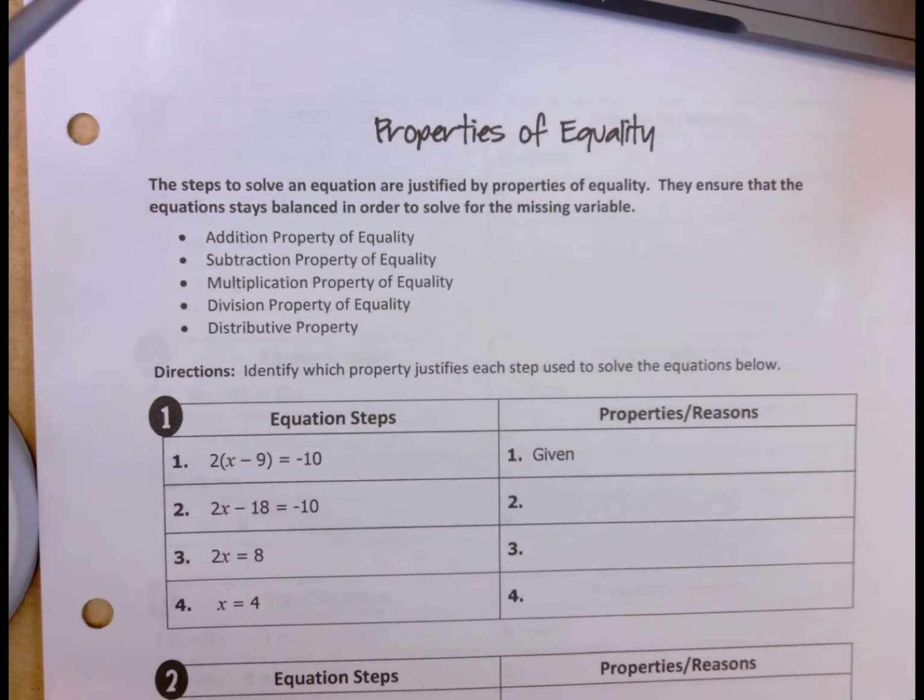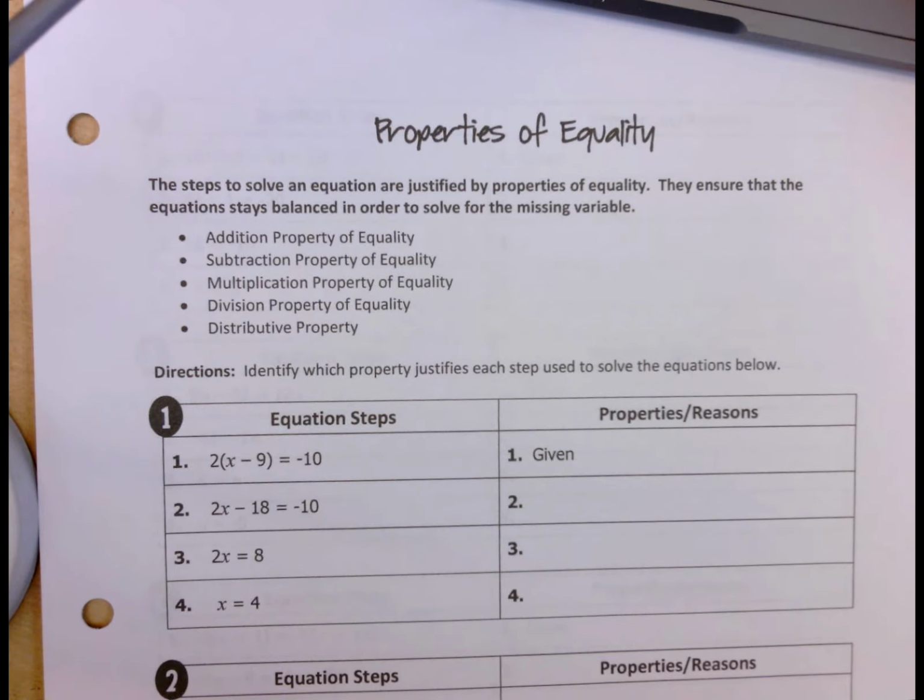Okay, so yesterday we talked about how to solve a multi-step equation. And we went through all of the steps, and so some of you may be wondering, well, how in the world do I know that that step actually works, that makes this true? And so what we're going to talk about today is called properties of equality. All these are the justification, or the reasoning behind why we can make the shifts and the moves that we do on an equation.